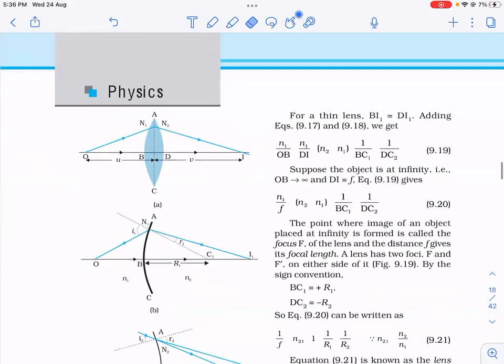Listen. Guys, those who are online, I hope you're able to understand, right? Yes, sir. Good. So, as I told you, you have multiple scenarios, out of which we have taken the example of a biconvex lens. You can take a concave lens and derive it similarly. But I'm just going to the text. So, what did I tell you? What is the logic and how are you supposed to think? You have two surfaces. So, first surface is what?